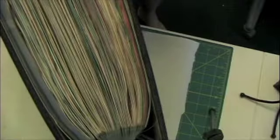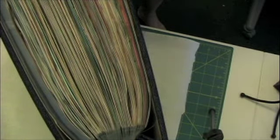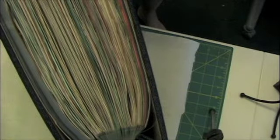This is me, and this is my daughter, and she is the one I am doing these tutorials for. I live in Oklahoma, and she lives in Arizona, so I don't get to see her very often. This humongous book is pretty much testament to my progress. I wanted to make a book of the 48 states that we travel.